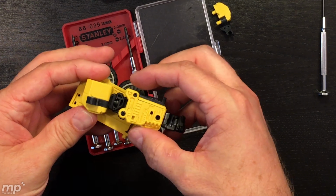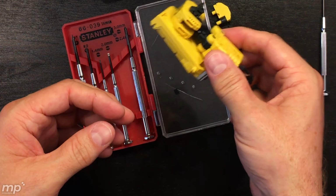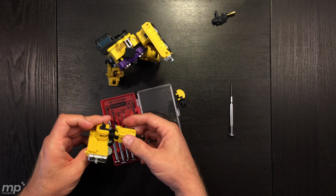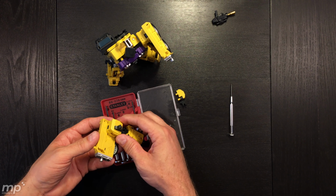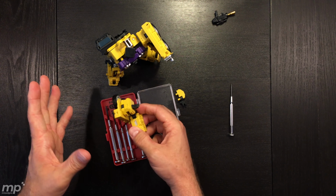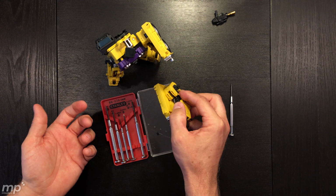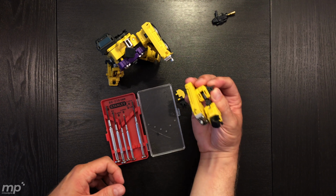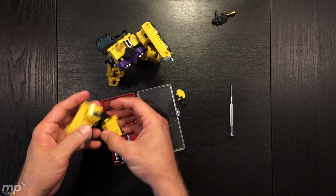So this is a disappointing and short video, but I think I'll put it up anyway, and just show you guys that not all toys, even when they look great, are created robustly in every aspect. And that's one of the differences perhaps between a Takara Tomy toy and a third-party toy or a knockoff toy, is the materials. I'm not necessarily knocking Generation Toy on the whole, but I will say that such an important action piece as this little C for the shoulder swivel really should have been thought through a little bit better. This should have been a more pliable plastic, or perhaps it should have been a completely enclosed circle and manufactured a little differently so that it was slipped onto that rod instead of clipped onto that rod.